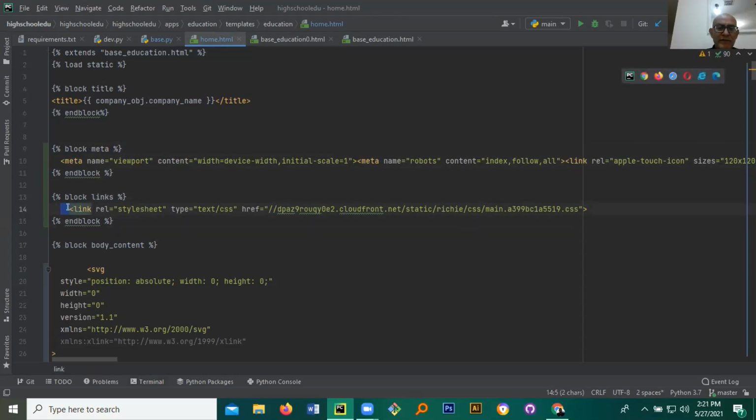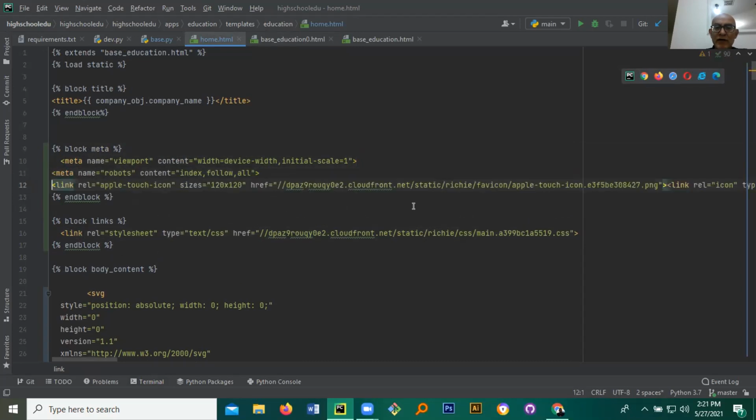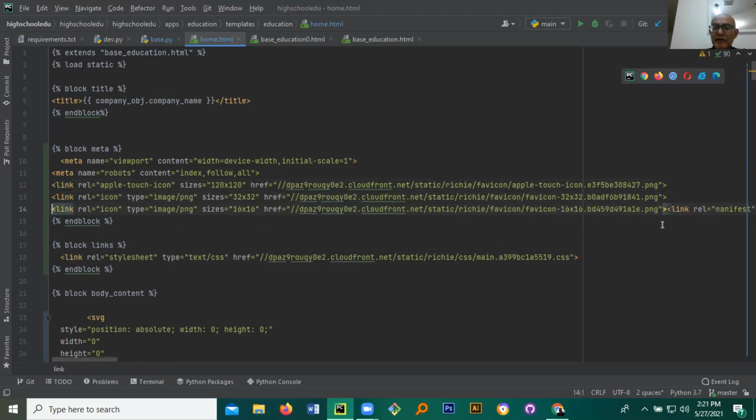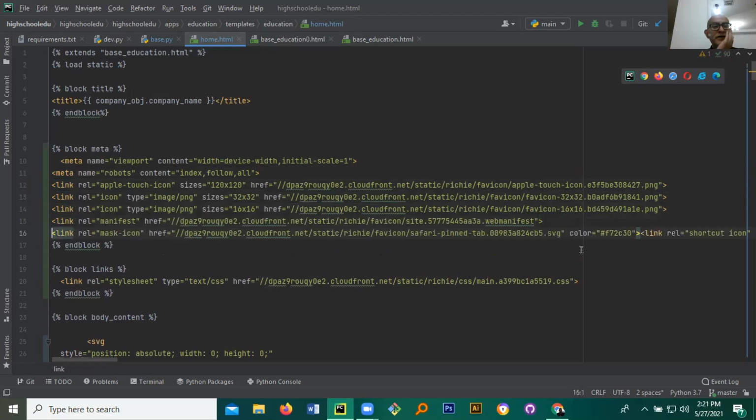This is easy stuff. We have several meta. Maybe some of them we will remove. We don't need. We'll see. For now, we'll see which stuff we do need, which stuff we don't need. But there's some links they are using. And maybe also, moreover, see this one, I don't know where they're going.